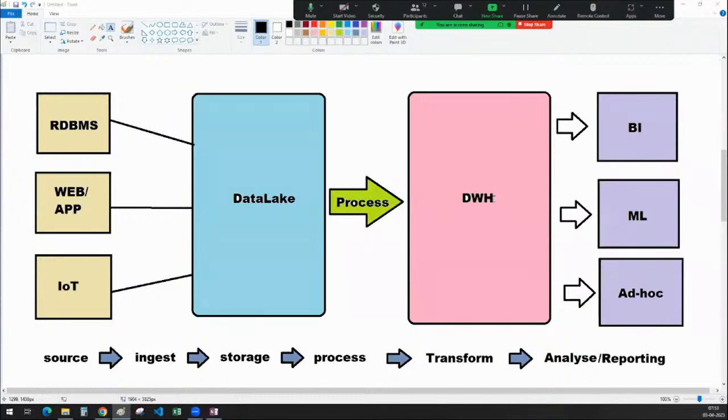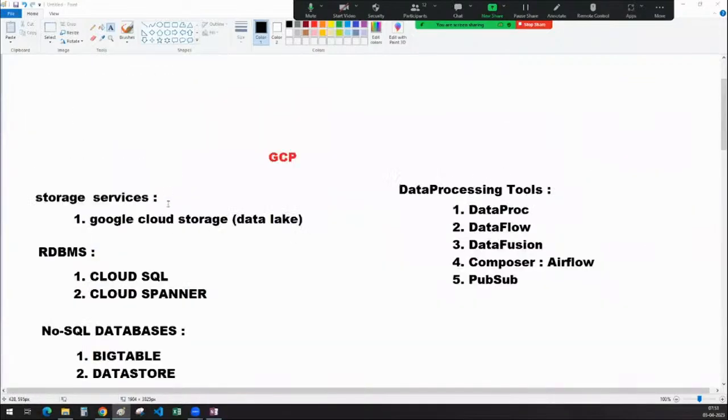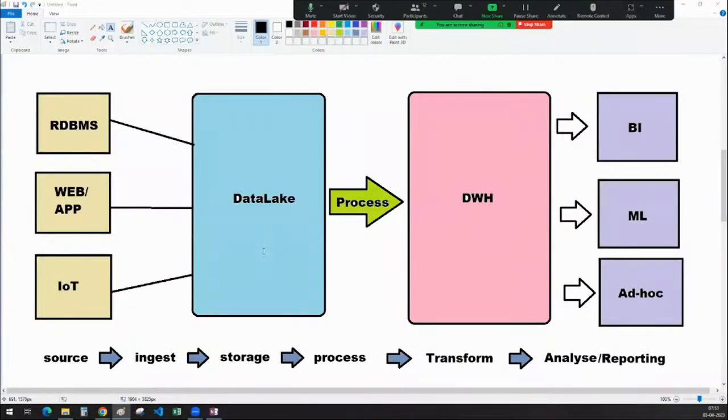And one more requirement is like you are creating a data bucket in the Google Cloud Storage, and there will be a file uploaded. As soon as the file is uploaded to the data lake, you wanted to send it to the data warehouse by doing some transformations. So that is where you wanted to trigger an event.